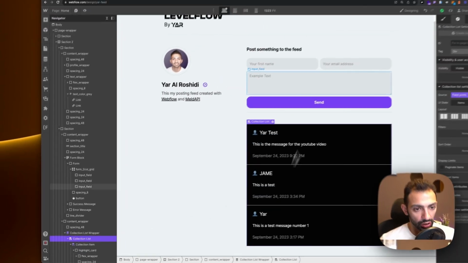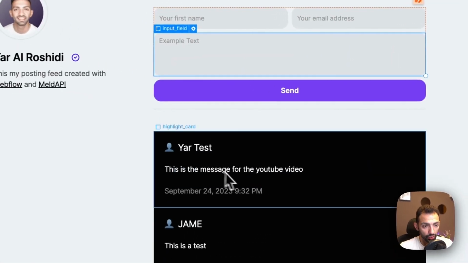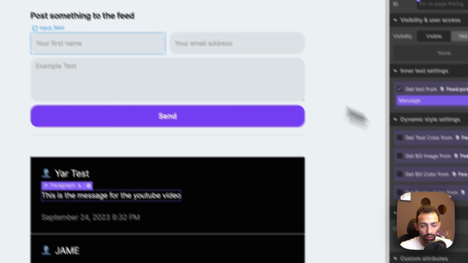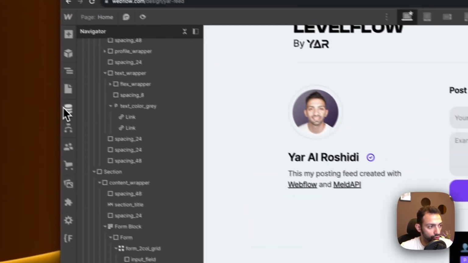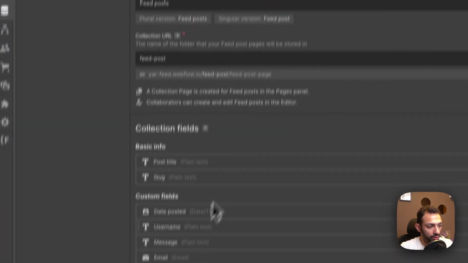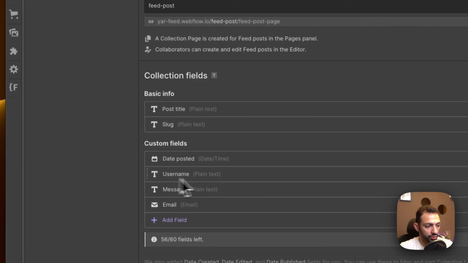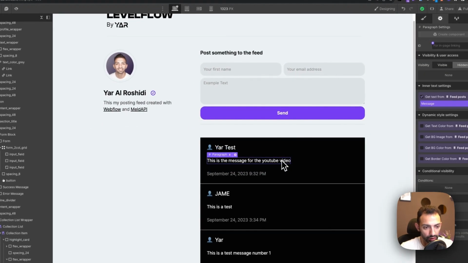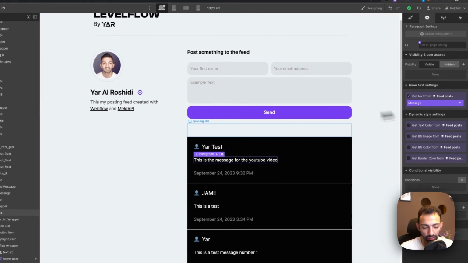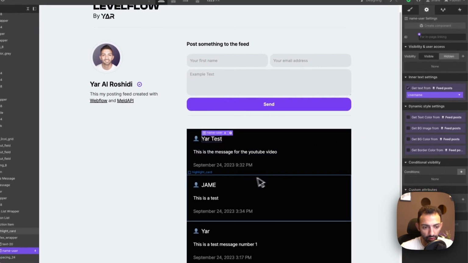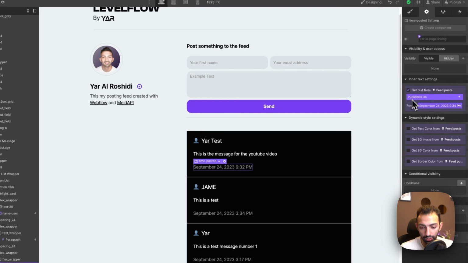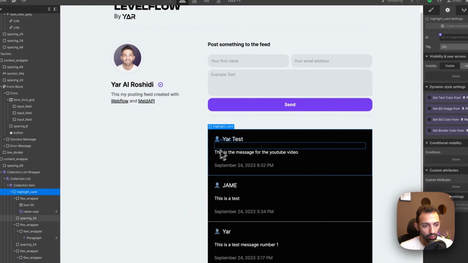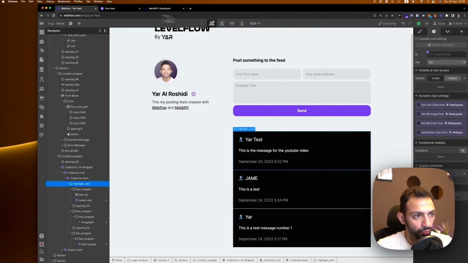After you build your collection, you build the form. Of course, you style everything. Here, this is showing the message. On my form, I have fields: there's a message field, a username field, an email field, and a post title. So I'm targeting some of those to show what's here. I'm planning to target the rest of them later. Here is just the message field. Here is the username field, and this is just the published on field that is automatic from Webflow.